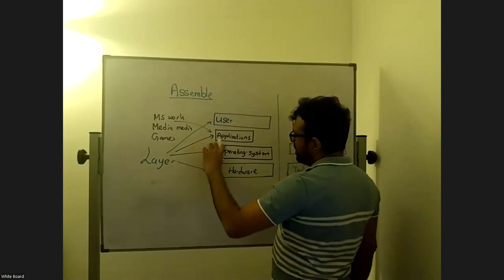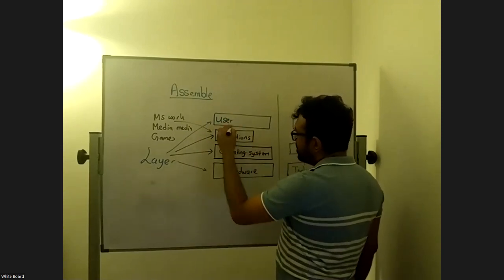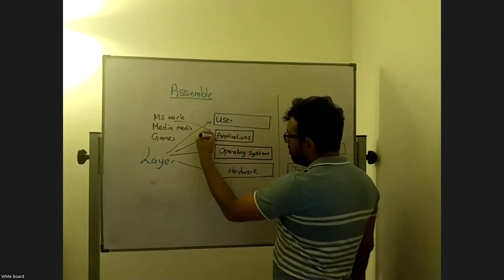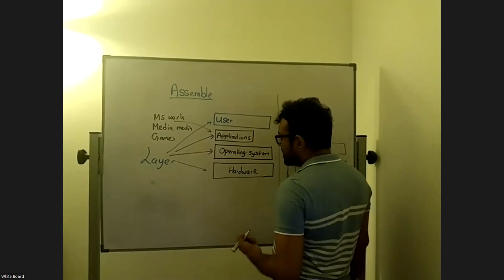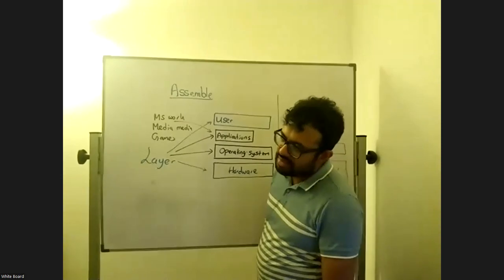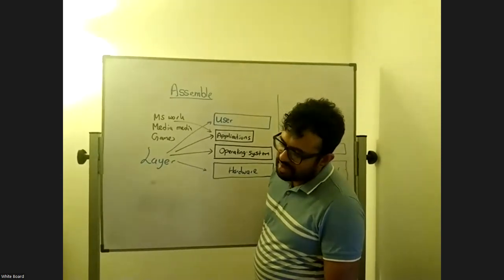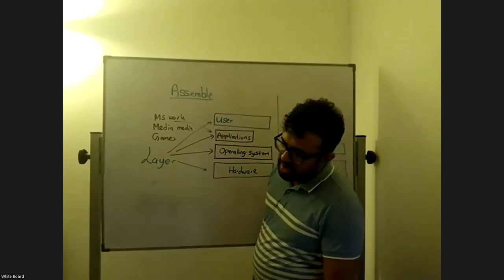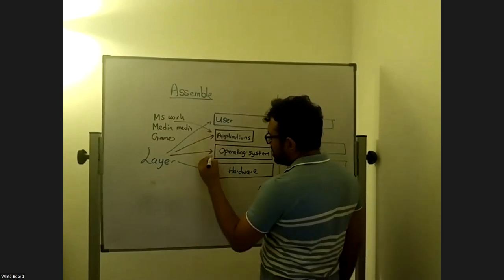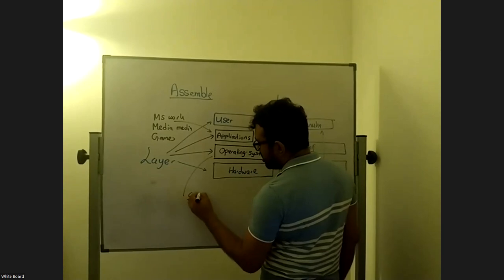So this is the main thing. On top of that, you have the user and applications. Applications are installed on top of the operating system. So what are the examples of operating systems? An operating system is a software. These and these both are software. And this is actually a software program, a collection of software.